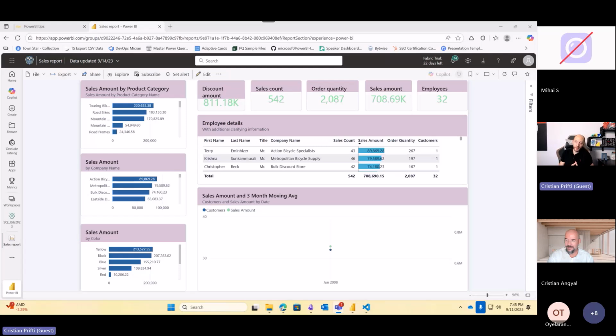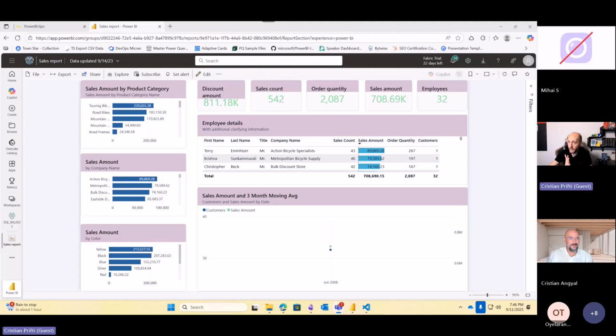We have a semantic link labs function that does this. Sandeep Pawar from the Microsoft CAT team has actually written a function that does exactly this. It takes a workspace and changes the organizational theme for the reports that reside in that respective workspace. But there are two important prerequisites, and Chris, the first one, for which I told you I would stay away from it right now, is that this implies two things. You would need to use the Power BI project file format with the PBIR, the PBI enhanced report metadata format. Okay, I'm not touching it then.